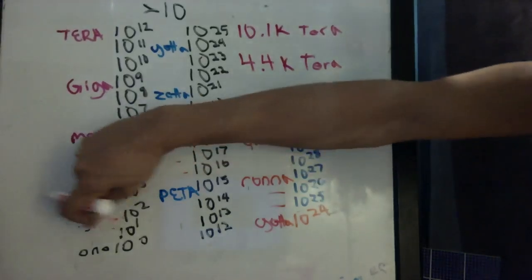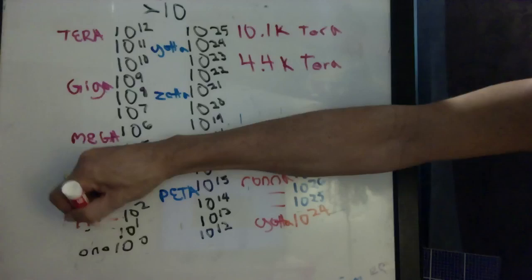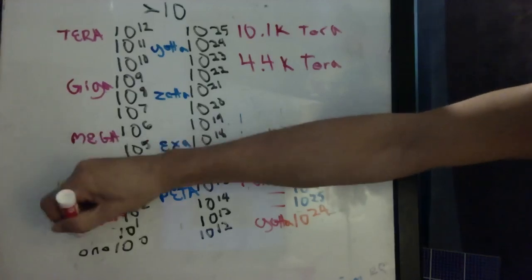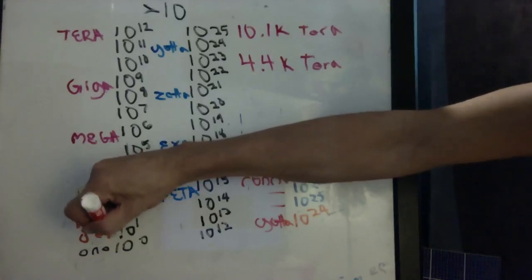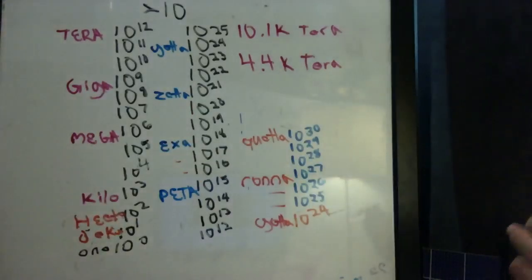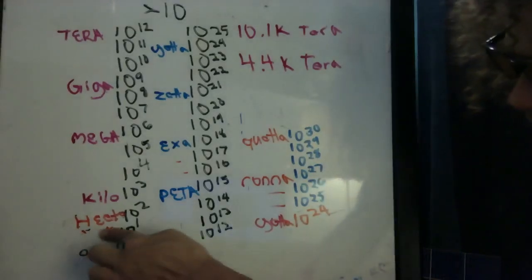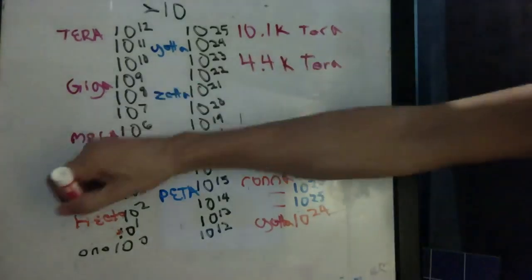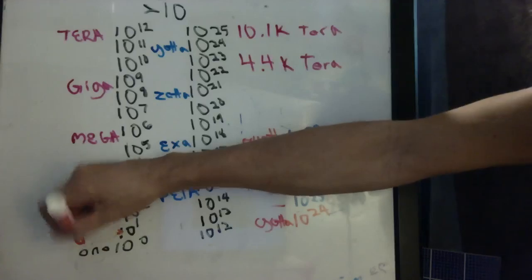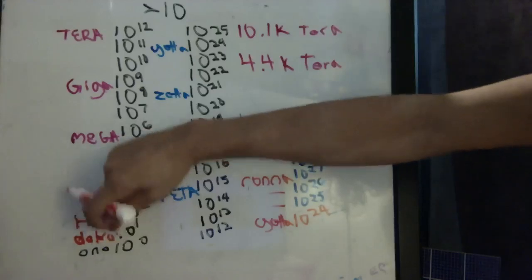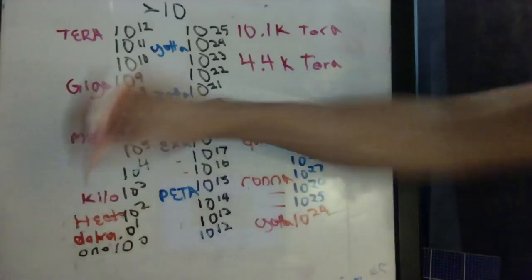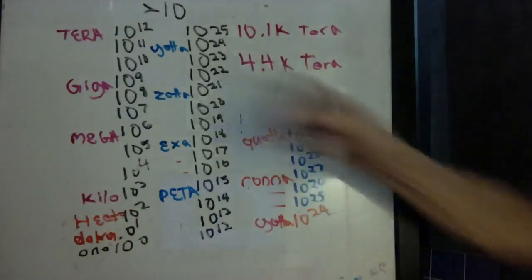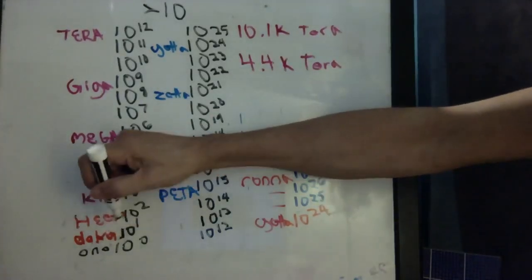Hecto, and then over here is deca for the 10. D-E-K-A. There you go. See, you can take a nice screenshot of that, which is why I try to write neatly. Neatness counts. Deca. And then make my 10 nice. Oh my goodness. Let's absorb some toxins through my fingertips. There you go.